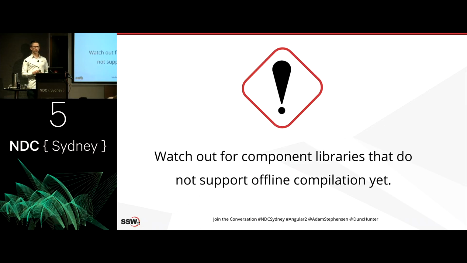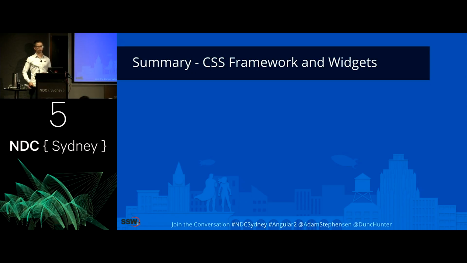And you also got to watch out a little bit. This offline compiler, when it ships in the next couple of weeks, is going to change your build chain. And if you want to be able to use it, not all of these third-party component libraries are going to be up to speed just yet. So there might be a small lag before they're ready for you to use the offline compiler as well. So it might hold you back for a minute. So in summary for CSS frameworks, well, we're going to go on the left side here.